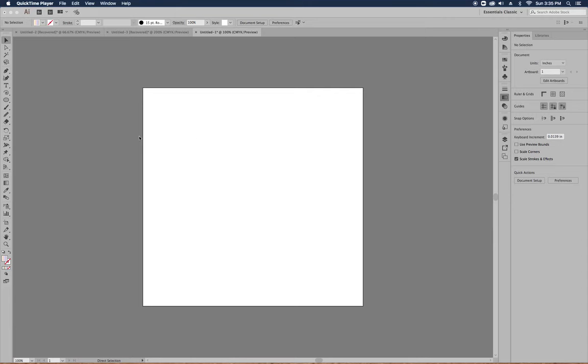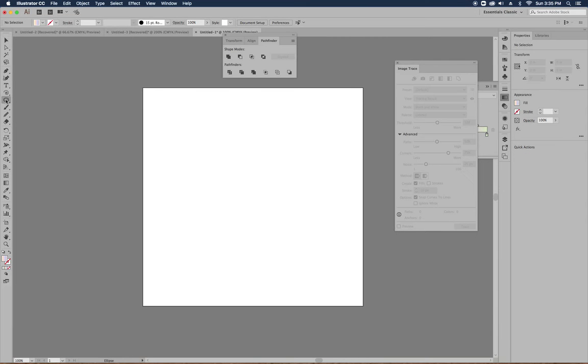So the first thing we're going to do is create the blend. You're going to create one circle, holding down the shift key to make sure that it's a perfect circle. This can be any size. The bigger you make it, the larger the tube will be, and the smaller you make it, the smaller it'll be. So depending on what size you make the circle will determine how thick that line is.